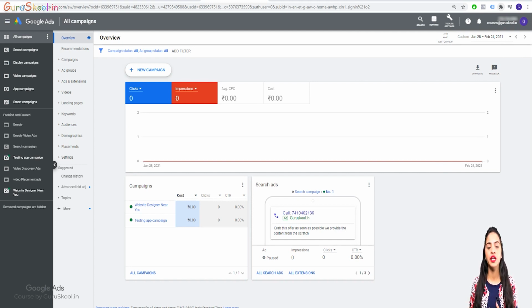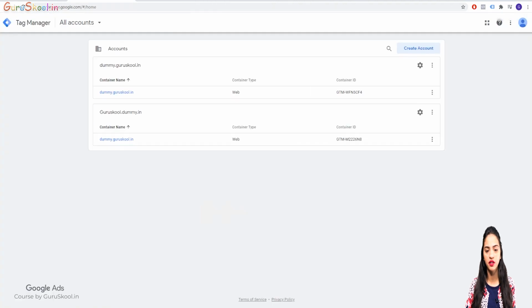First, we would be requiring our Google Tag Manager. Second, we would be requiring a Google Analytics account. And third, we want a plugin. We will install a plugin through which we will create everything. Right? Let's get into that. So first of all, I'll create a Google Tag Manager account. This is a previous account, but as of now, I'm going to create a new account for you.